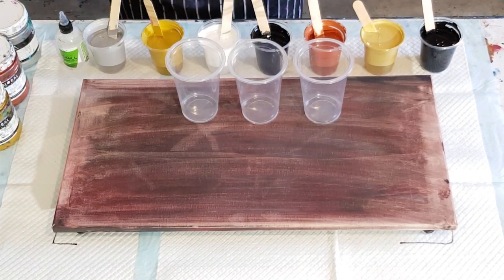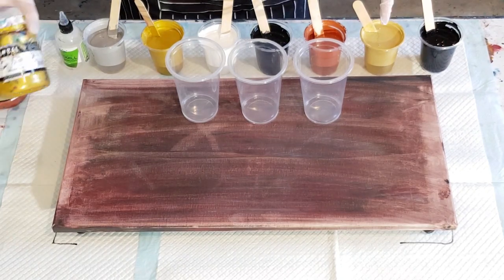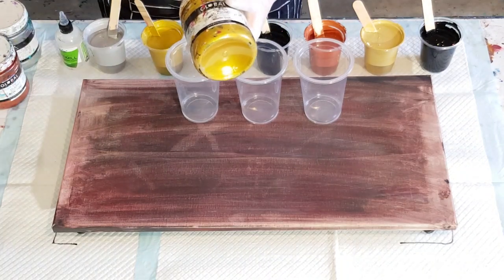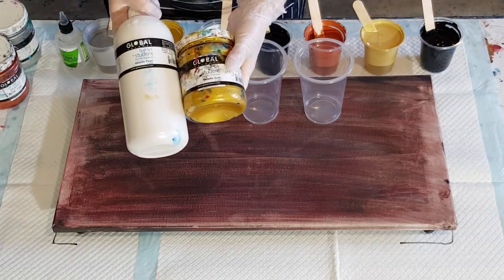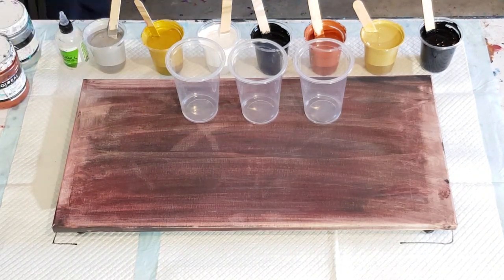Now, the metallics. I'm using Global. This one here is metallic gold with a splash of the metallic pearl to lighten it up. Now, it's a really pretty color.